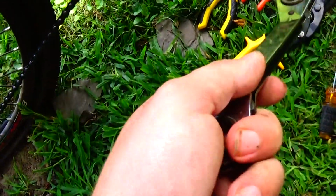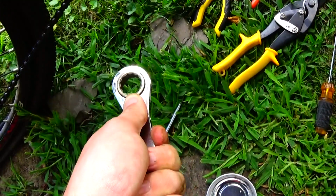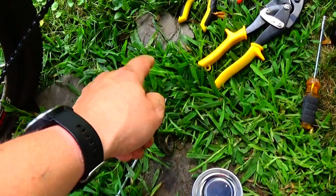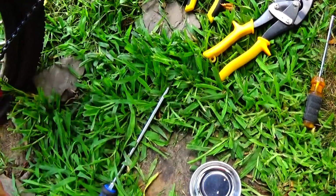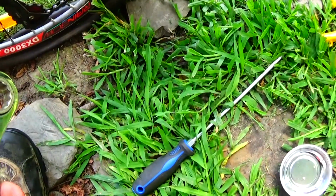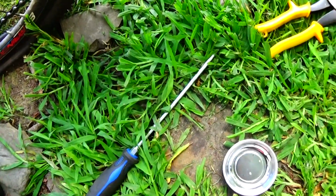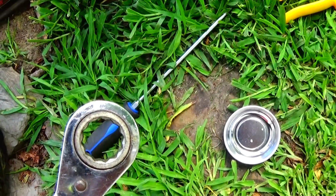And yes, I know that normally it's 14 or 15, sometimes 16 millimeters. It's about 14, 15 millimeters, usually the standard metric size wrench that you need for these. You either need an open end wrench or something like that. I don't like open end wrenches. Sometimes I use them only if I have to. If I don't have to, I won't.